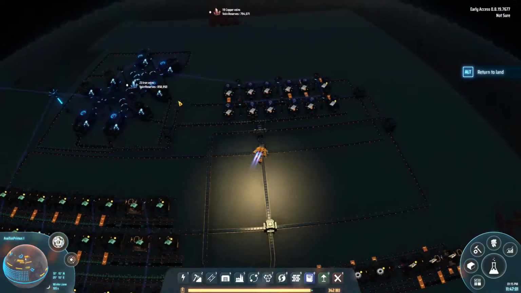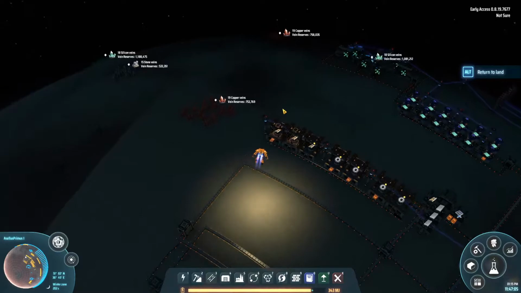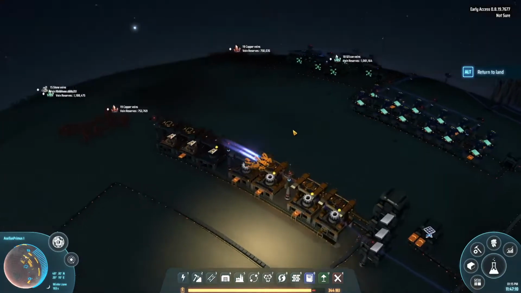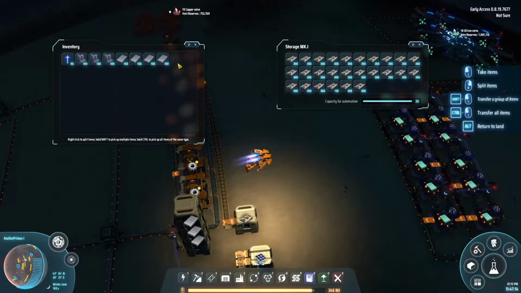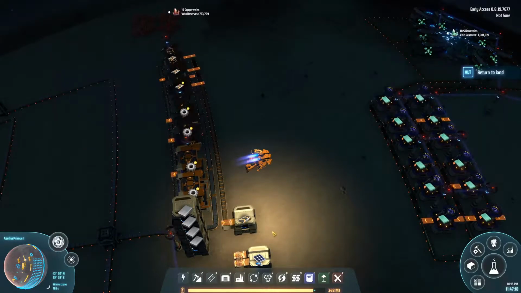Smelters. I didn't bring any smelters. You know, maybe I should have done that for your stuff. Maybe shoulda, coulda, woulda. That's what I'm saying. So, put those back in there. That back in there.